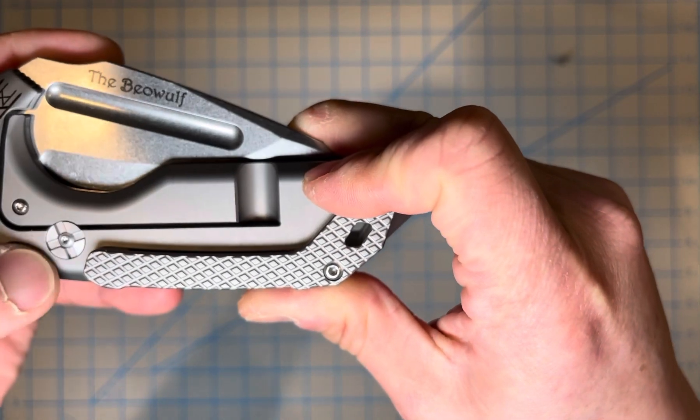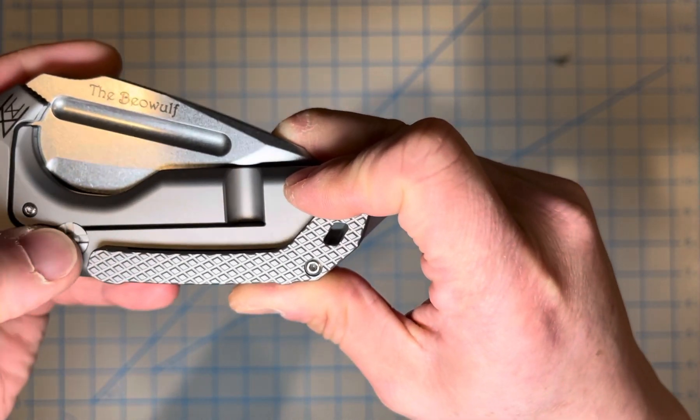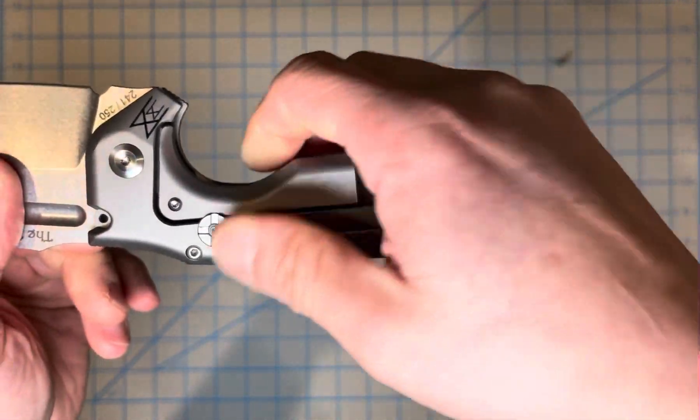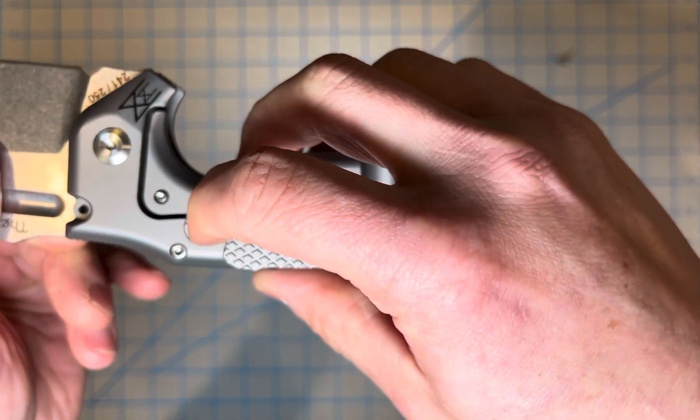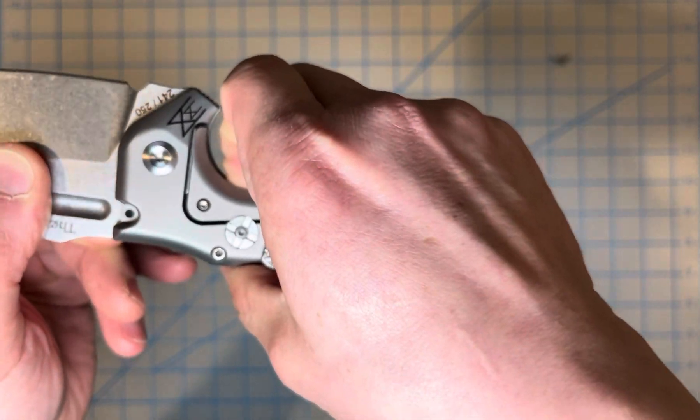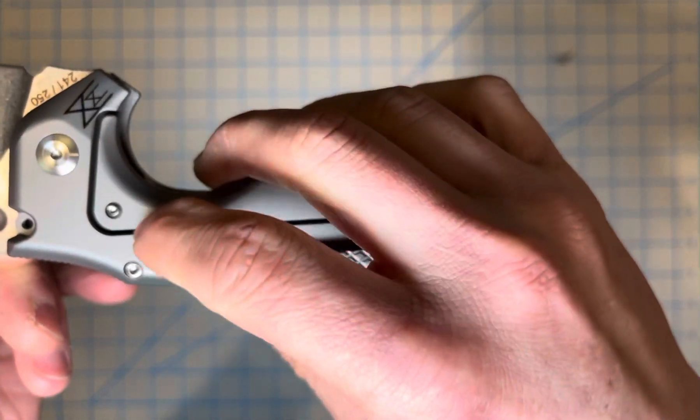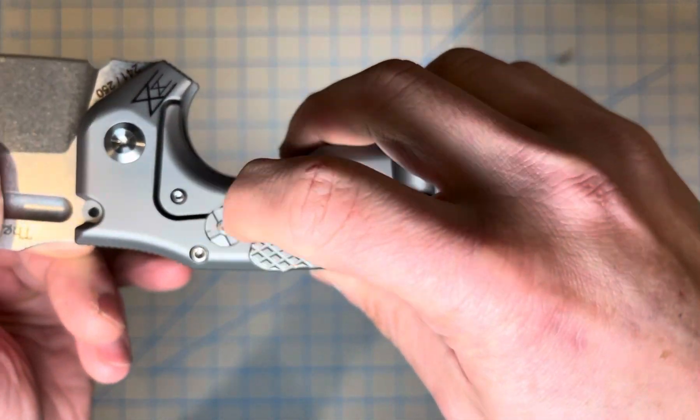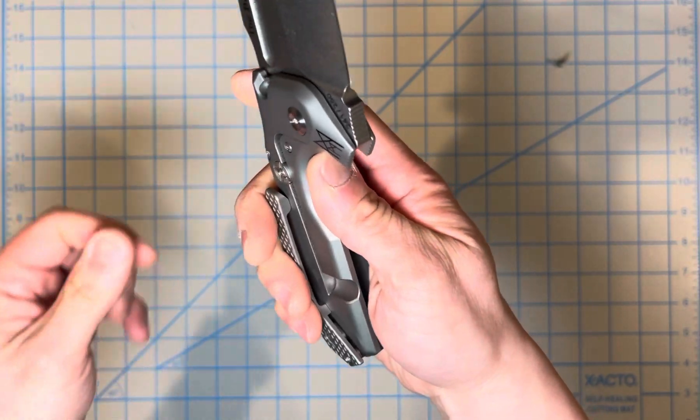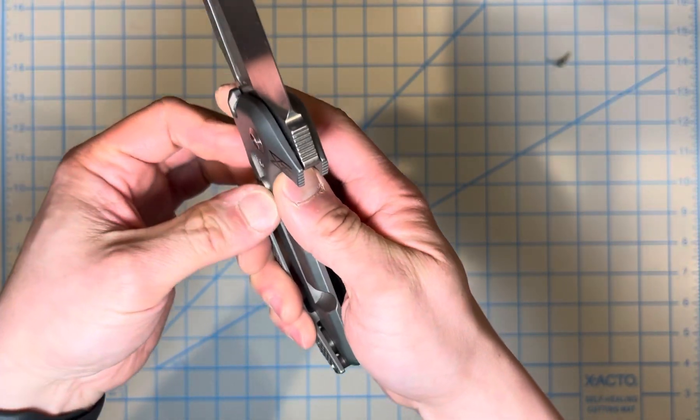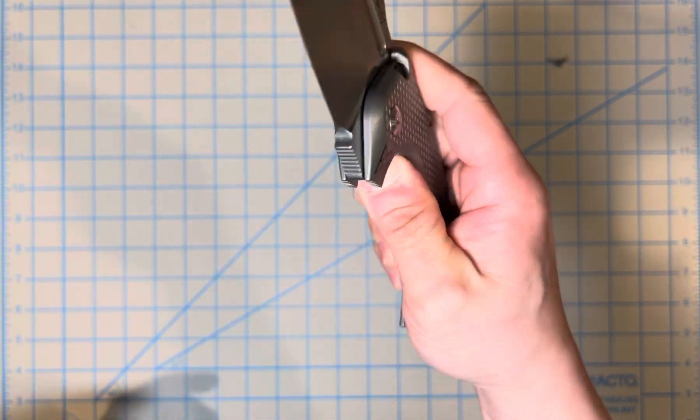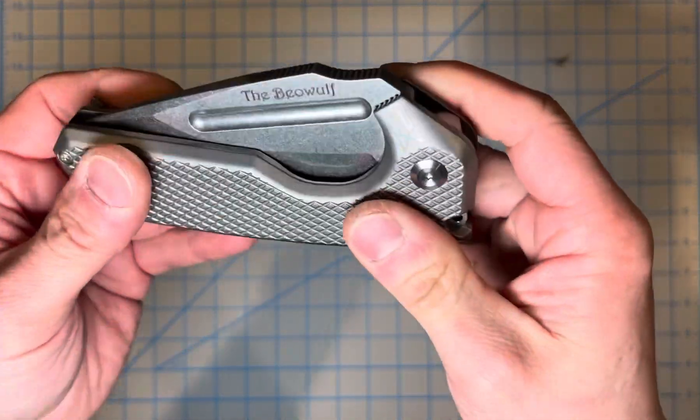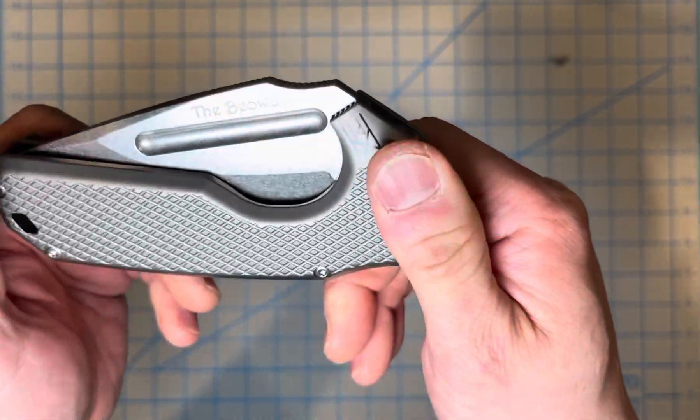This right over here, if you can see it moving, it's also a locking feature. For example, if you have it open and you turn this all the way over, that's unlocked. But if you turn it all the other way, the lock bar will be locked in. It runs on bearings if I remember correctly, and obviously it's heavy so it's drop shut.